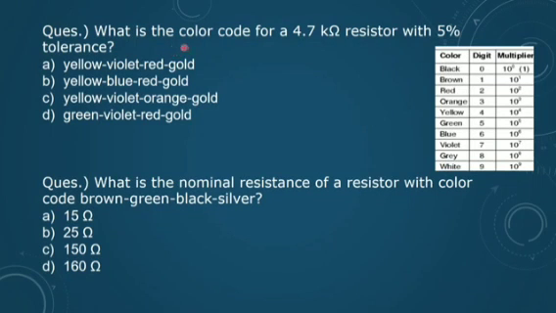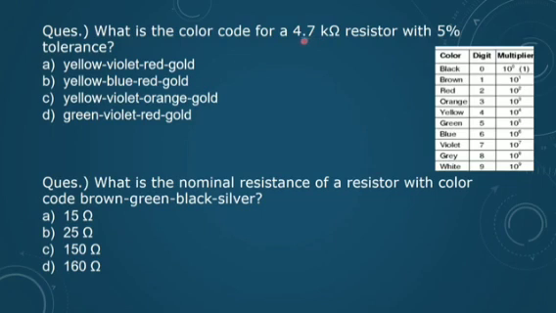As I said, now MCQs are there with you. They may give you numerical problems as MCQs, giving you the options, or they may give you color coding also. All will have equal weightage, 1 mark. So every type of question you should be able to do. Like they are asking what is the color code for a 4.7 kilo ohm resistor with 5% tolerance. So 5% tolerance means gold is the tolerance ring that is given in every option. So I will not get any hint from here.